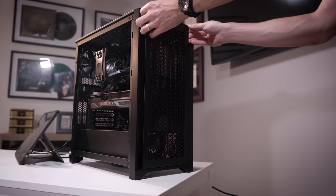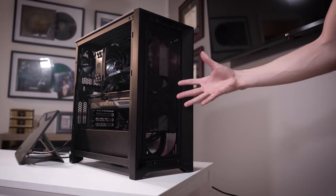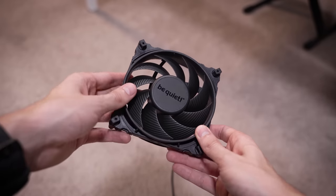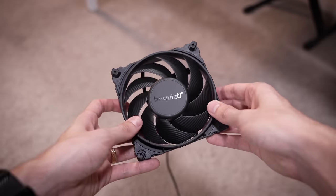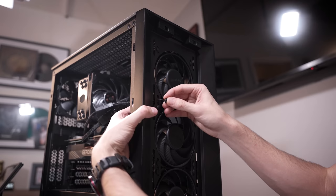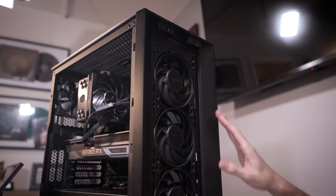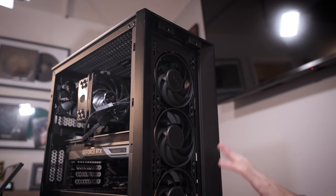So like I said, I think I want to install all three of these Silent Wings 4 fans up front for the best airflow. And again, these are high CFM units, making them great for cases like the Corsair 4000D Airflow, as well as Be Quiet's own PureBase 500DX and FX. Oh my goodness, these look so, so good. Really like the way these look. Super clean, all blacked out, and very quiet.